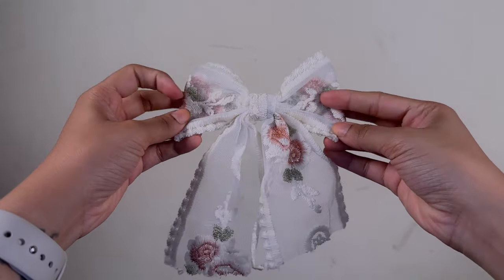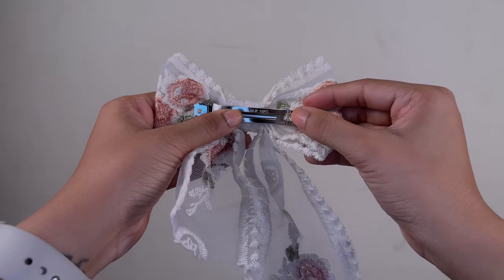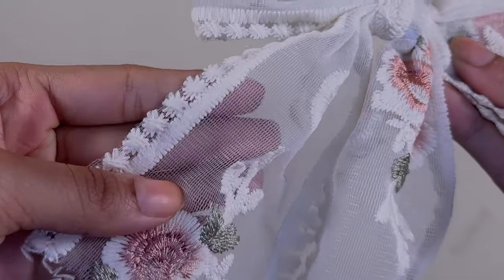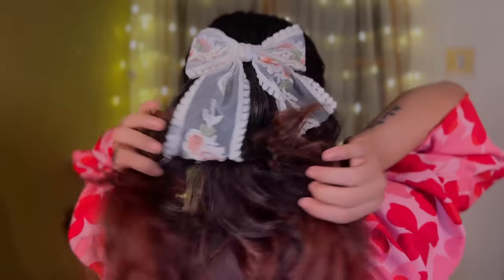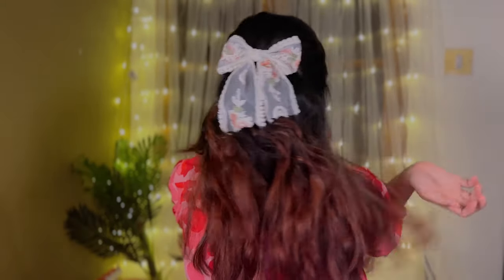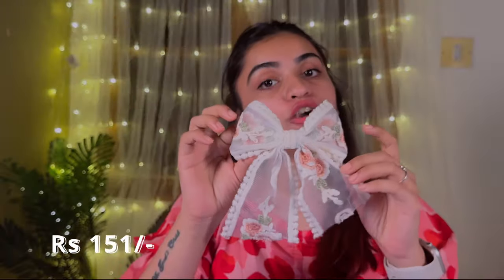It's very cute. I think it's made of a net/tulle material — they've just done a bow with it. On the website image it looked all right, but the pattern and design detail at the ends is pretty cute. When you wear it in hair, this is how it looks. Especially if you wear dresses and you're not someone who does elaborate hairstyles, just one clip and your hair styling is done. I got this for Rs. 151.